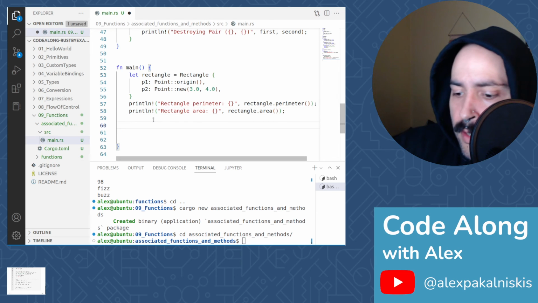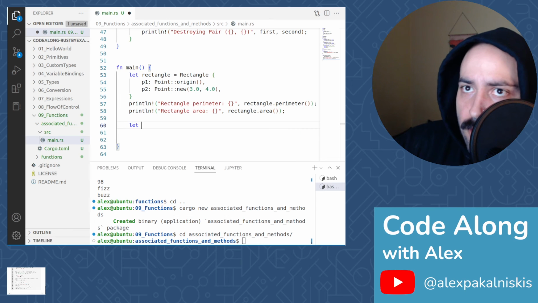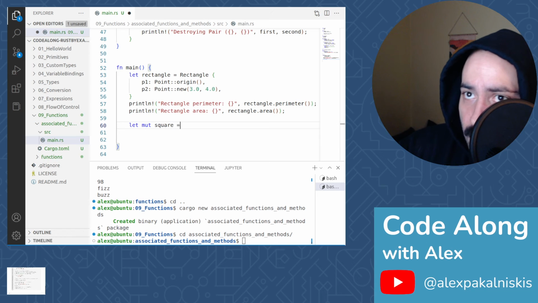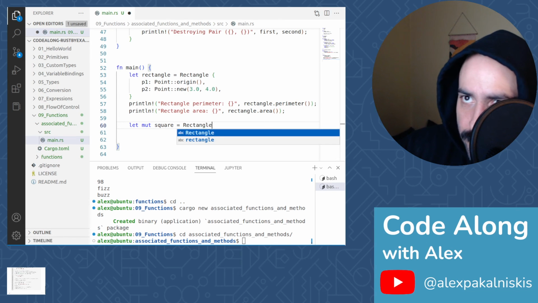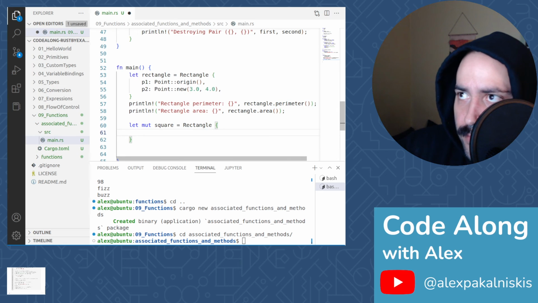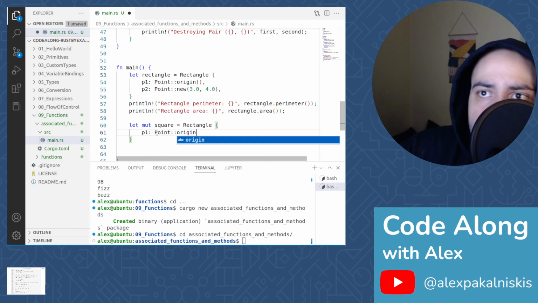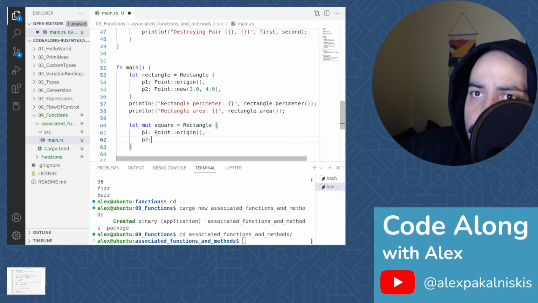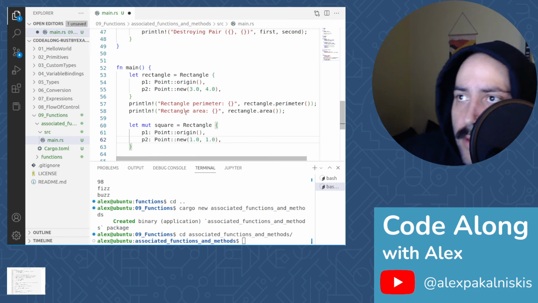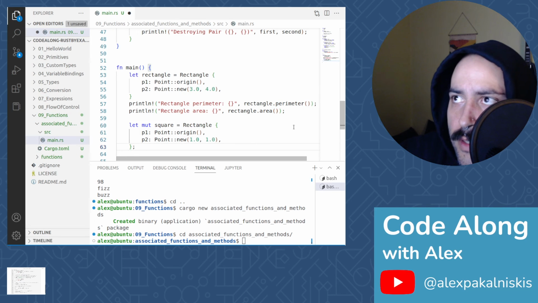Okay, next we've got another variable binding. This one we're going to call square. It's also going to be immutable, and it's also going to be a type of Rectangle. So p1, again, we're using the associated function double colon notation, Point origin. p2 Point new 1.0 1.0, semicolon.